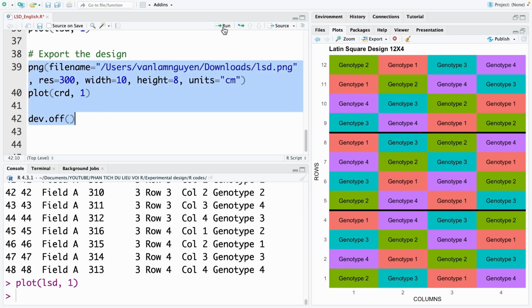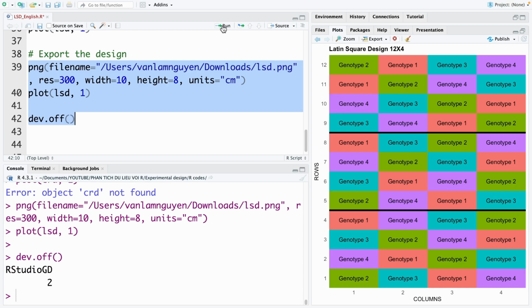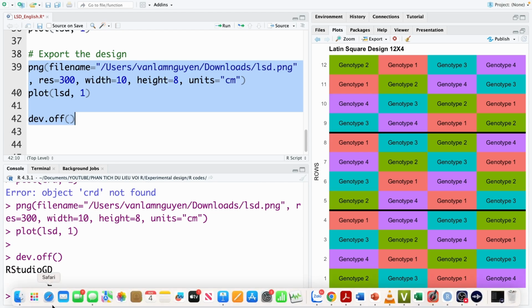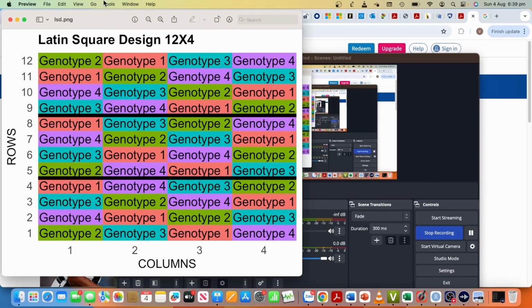You run this code, and we can see. Or here we need to use LSD. You run it, and now we can check. This is the design we have.